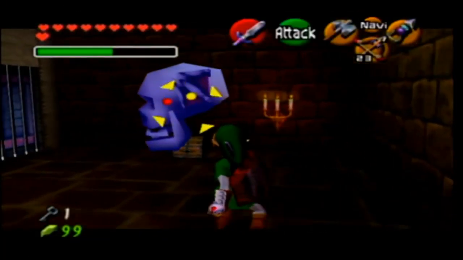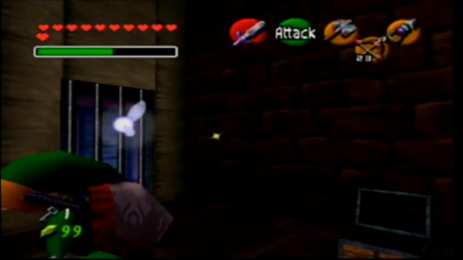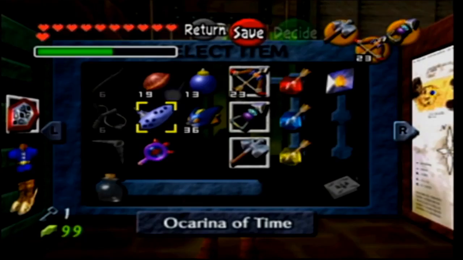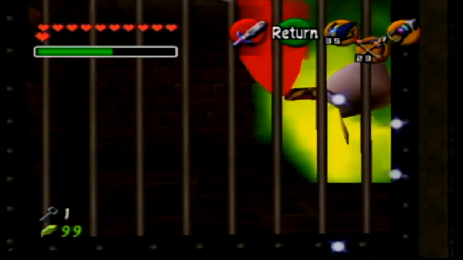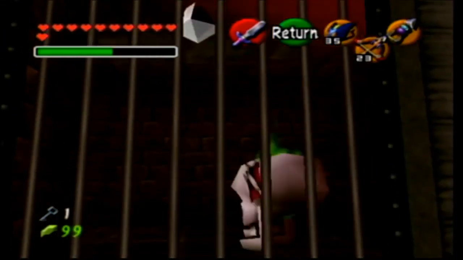Worth it? Debatable. In this treasure chest, we have Bomb Shoes, because that is a switch there. We're going to need Bomb Shoes to hit it. Is a bomb shoe like that gonna work? Oh, almost.